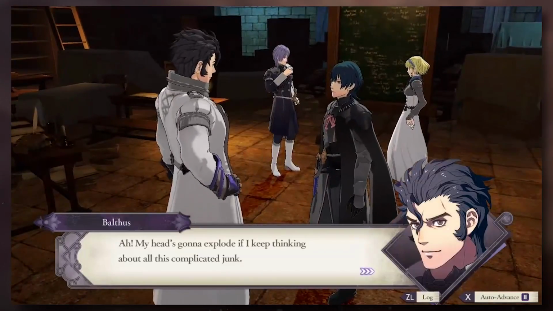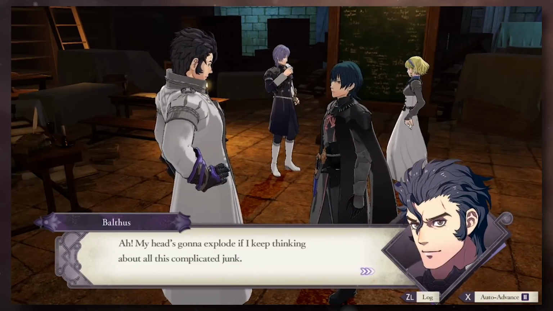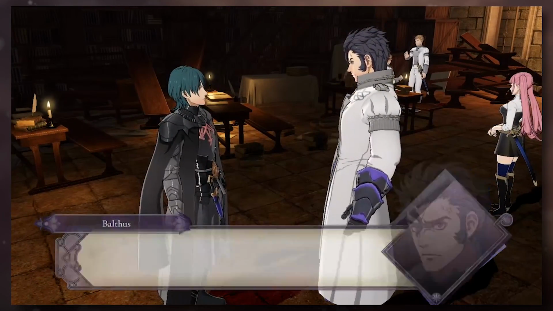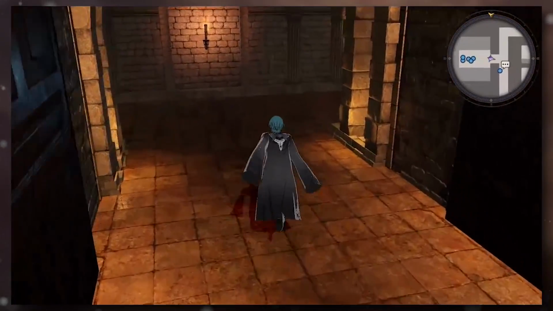I also want to talk briefly about the Abyss, that is the area you explore in between battles. It's really small. Like, really small. It's about roughly the size of one of the medium areas in the monastery. While exploration isn't my favorite part of Three Houses, I do wish that they would have made this area at least a little bigger, but this is a minor gripe at best.